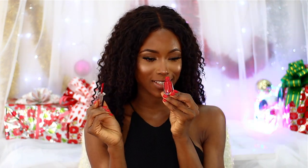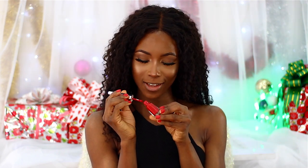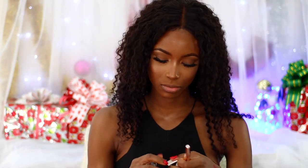I'm trying so hard to know what it smells like, but I can't perceive anything. I think I can perceive a hint of vanilla. I'm not sure, but something just smells good. It claims to have one stroke intensity, which I'm not going to contest, because I've seen a lot of YouTubers try this on and it's so pigmented. It also claims to have 12 hours matte wear. So I'm just going to go straight to the point here.